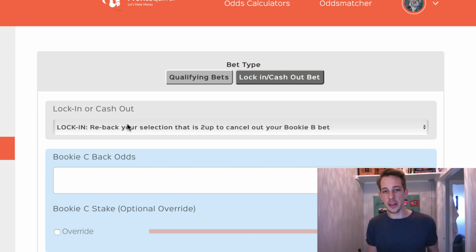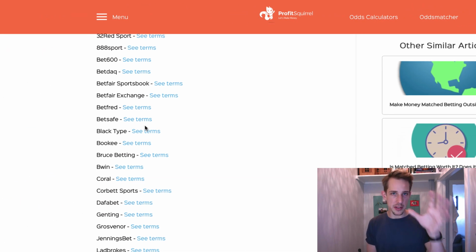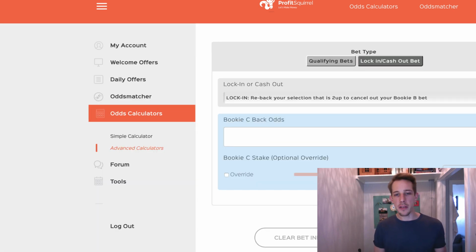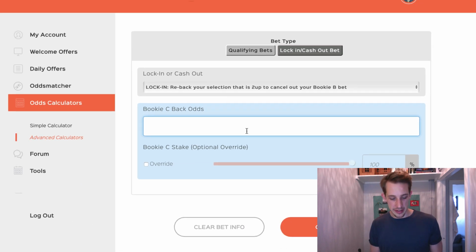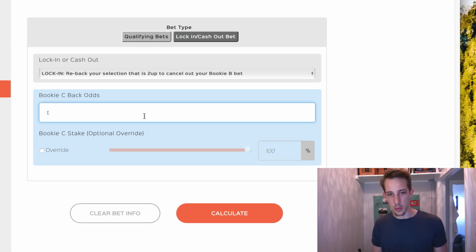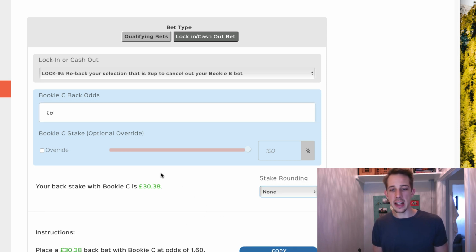So if we select that one, and then we're going to look at a bookie C, where the retirement and disqualification rules add up. So I don't know, let's say bet safe, we might find some really good odds, and then the back odds now of that player winning, say they are, I don't know, 1.6 or something. We'll go ahead, we'll hit calculate, and of course there is your classic override button here as well, which allows you to customize the amount of that stake as well. You probably won't use that very often, but again, we want to give you options here.